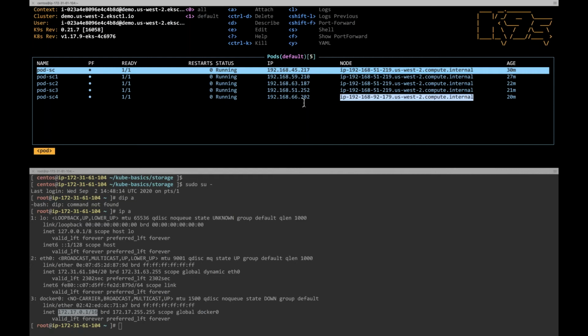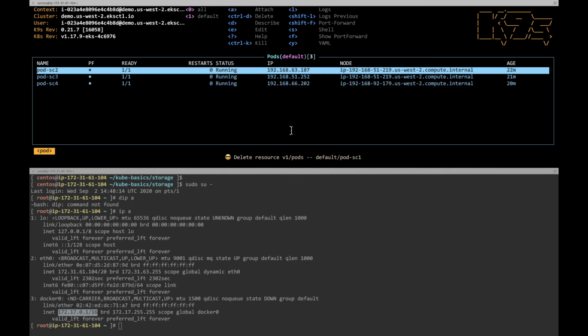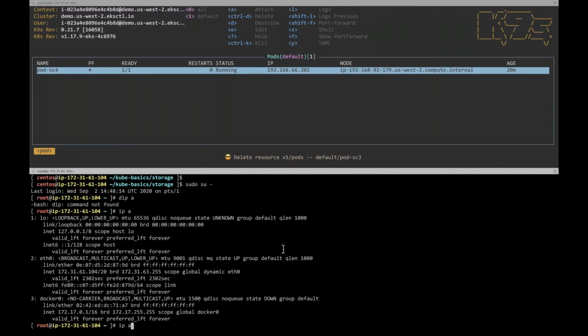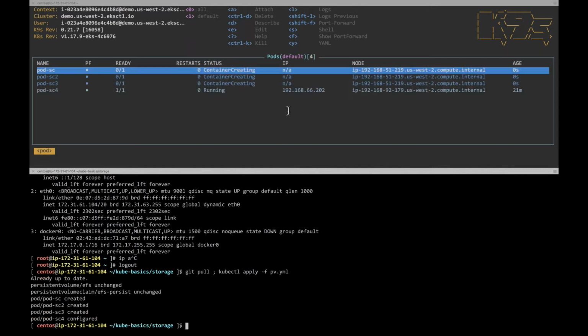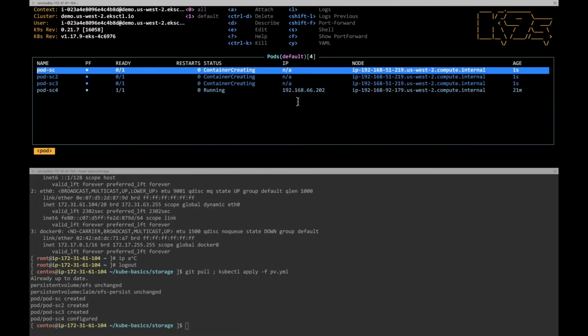But for pod to pod, let's say I kill any of the pods: pod SC1 I killed, pod SC2 I killed, so the IP changes. Pod SC3 also I killed. Now if I go and apply this, apply BB, you get a lot of pods getting created again, so the IPs will change once again.